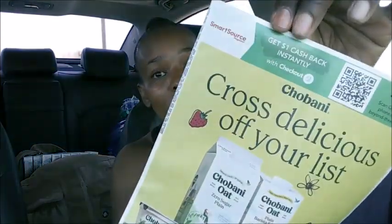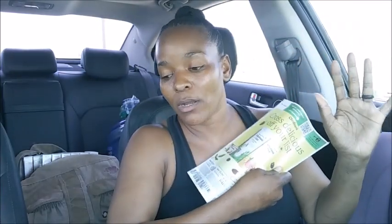The greatest thing about it is that I'm not using a lot of coupons. And the coupons that I am using are in this insert. This is the Smart Source. So all the coupons that I'm using today are all in here. So that's all you're going to need. Not just that, but I believe that a few of these are still on coupons.com, the app too. So you can clip them there and submit your receipt. So that is an option.